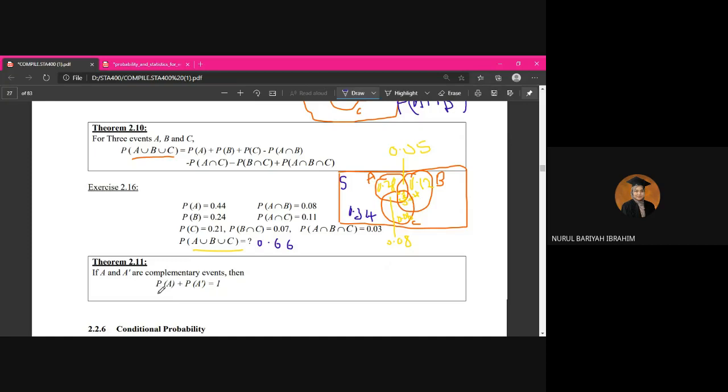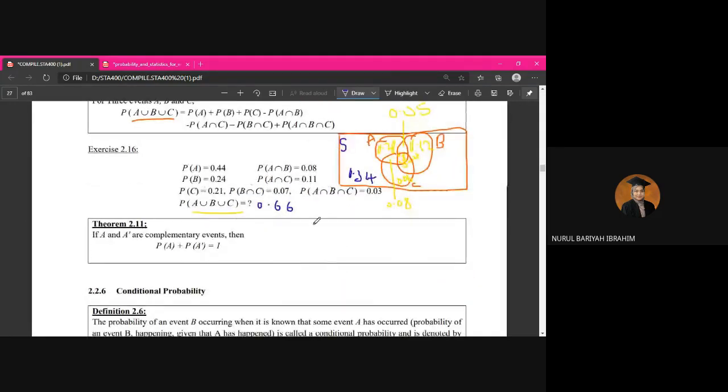And we also know this: probability of A plus probability of A complement is 1. Probability of A plus the probability of everything other than A will be 1. Let's say, for example, we have event A and the probability of event A is 0.06. Then the probability outside the Venn diagram will be 0.94, which is the probability of A complement. Probability of A complement is 0.94 plus 0.06, the probability of A, you will get 1, which is the probability of the sample space. So that is the idea.